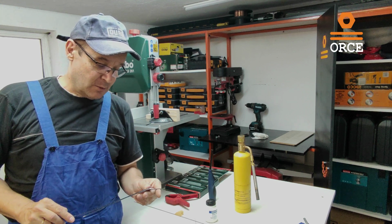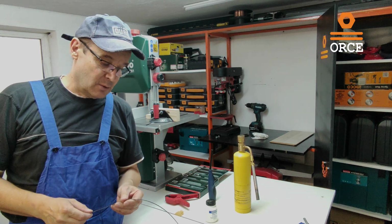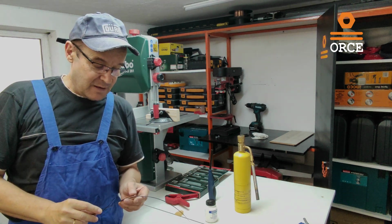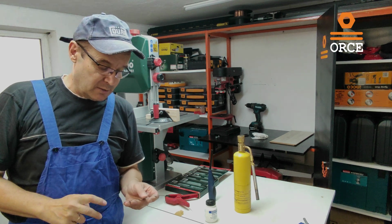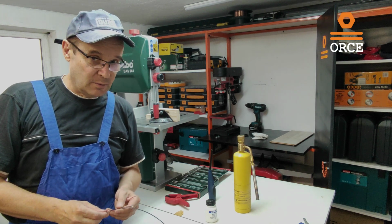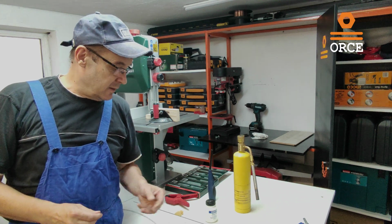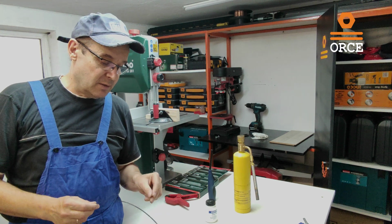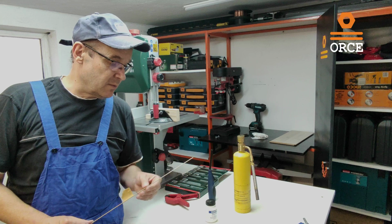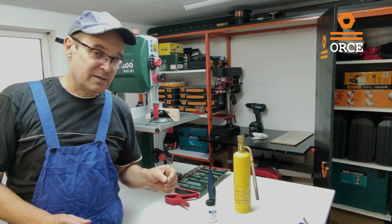My first idea was to use soldering, to use thin solder, but after reviewing a few videos on YouTube, I discovered that that is not a good way to connect this saw belt because of the melting temperature of the tin. And that is about 210-220 degrees Celsius maximum. And this material that we are going to use today, this is silver. This piece is about 31-32% silver, and this has a melting point between 600 and 800 degrees Celsius.